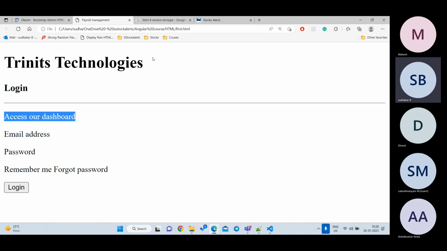This is the next point. Whenever you want content on two lines, simply write h1, h2, h3, h6, any block level element. h1 to h6 are block level elements, and the paragraph is also a block level element. Now tell me, is this hr a block level element or not? Whenever I write hr, what happens? Automatically my content goes to the bottom, so that is a block level element. So this is the second point.